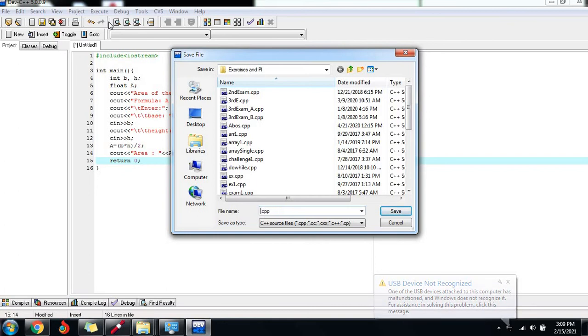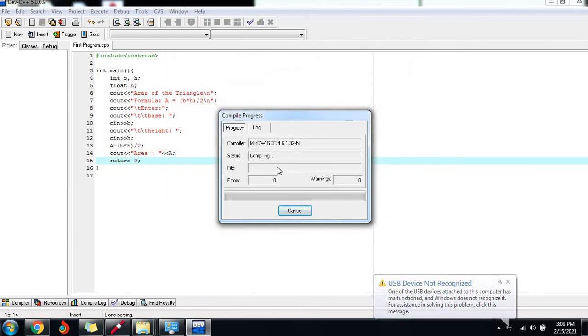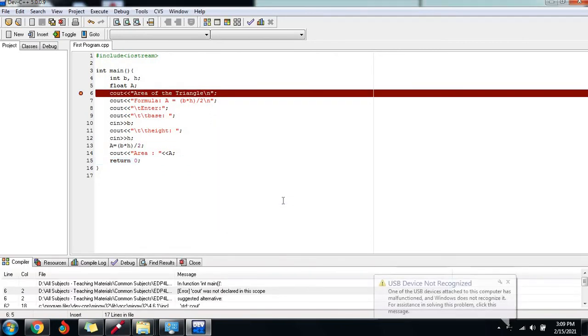So we're going to create a file name. Say for example, first program. Okay, save. Okay, we will see. Let us see kung na siya error. Let's wait. Okay, cout was not declared in this scope.